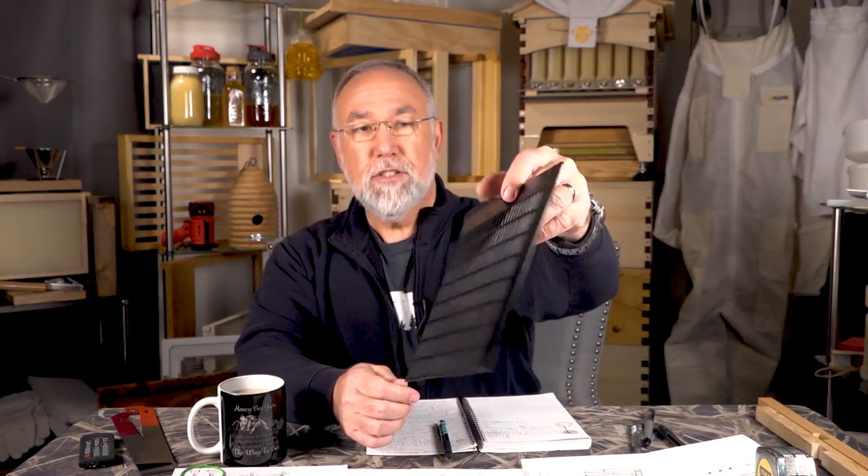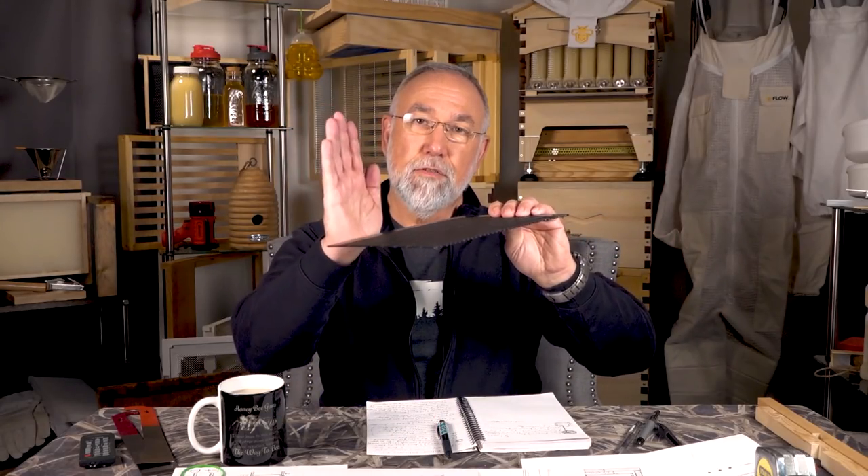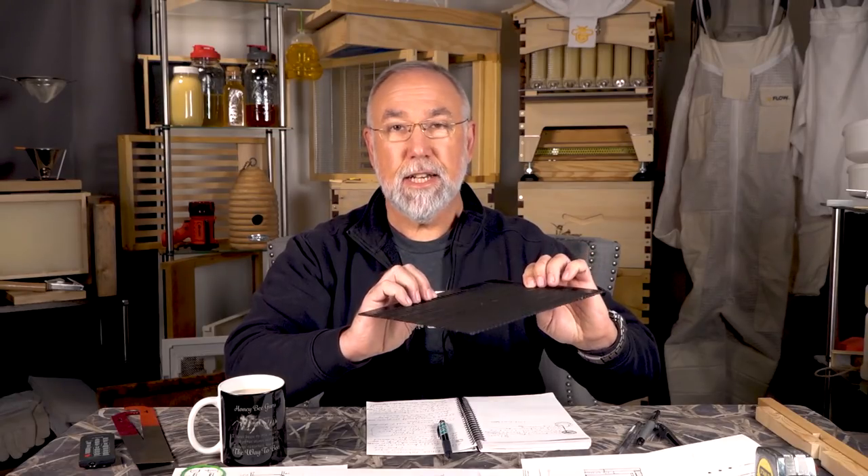He says: I don't have my bees yet. I watched your video on queen excluders. I have the flow hive. Could I do an upper entrance? As a new guy, I'm paranoid about brood in my flow hive. For those of you who don't know, the flow hive is another hive design with a honey super on top that has a mechanized frame. Without a queen excluder — which is a piece of plastic or metal designed so worker bees can pass through but the queen is blocked, as are drones — the queen can potentially lay eggs, and brood can actually hatch in those plastic cells.